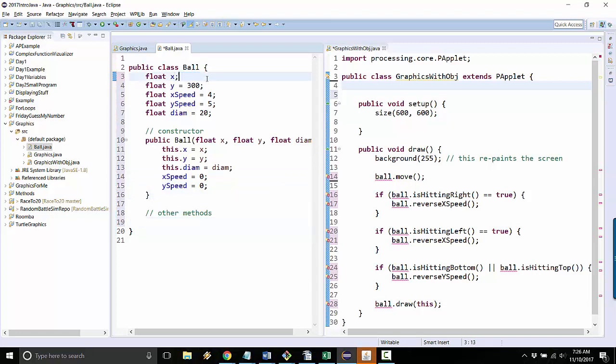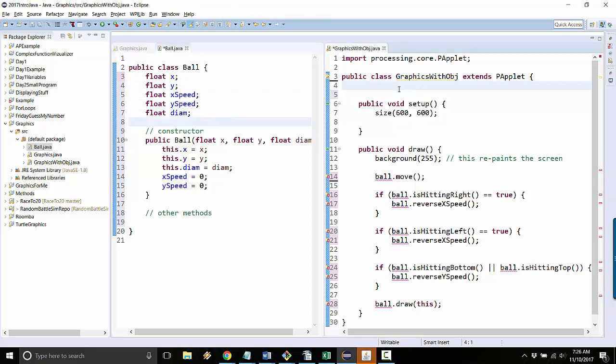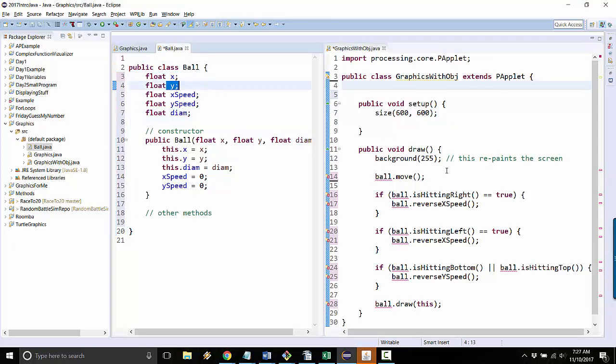So now that I've done that, I don't want to be setting values up here, because there's a shift in the thinking. I know you're typing along here, but I want you to pay attention to the shift in the thinking. Before, we were creating a specific ball object where we could say, I want it to start at 300, 300, I know what's going to happen.